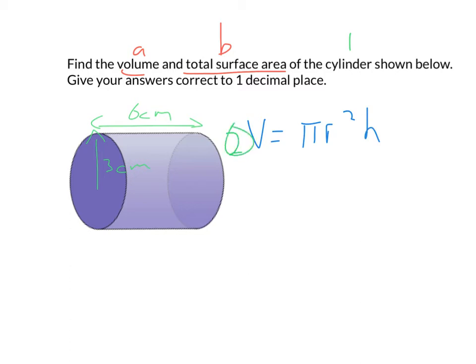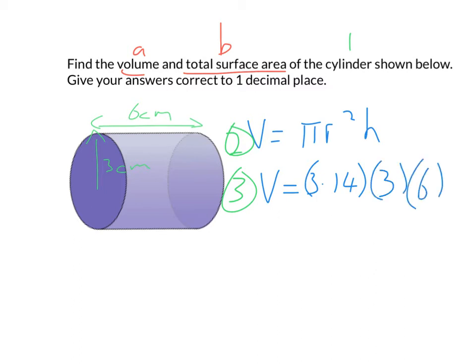That's step 2 finished. Step 3 now, so we start to fill in the values that we do know, so later on we can solve it. So we don't know the volume yet, but we do know that pi is roughly 3.14. We are not leaving pi as it is because they've asked us to give our answer in decimal form, not in terms of pi. The radius is 3 and the height is 6. Step 4 now tells us to try and solve this out so that we can find the value of our unknown, or the volume.